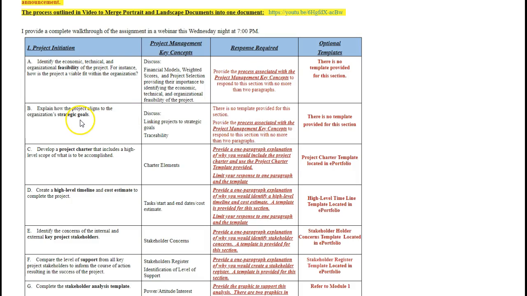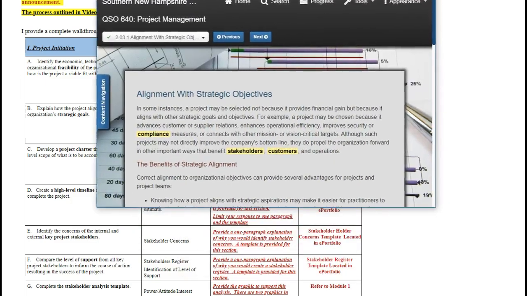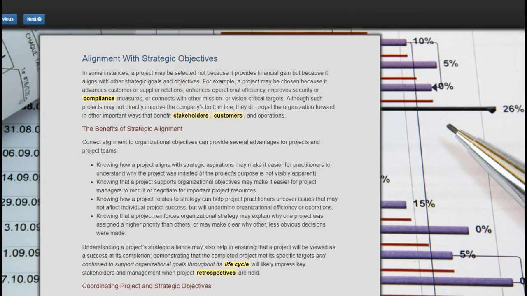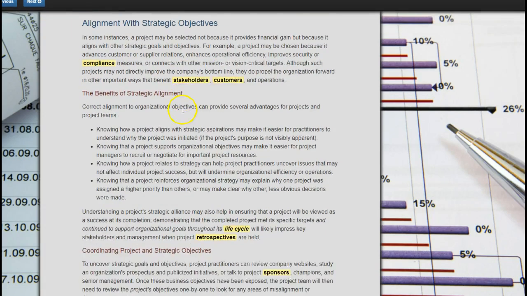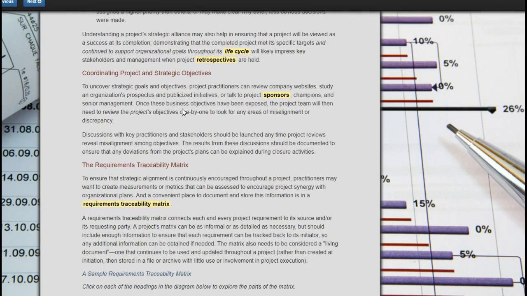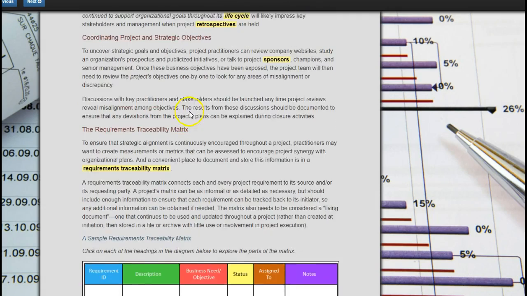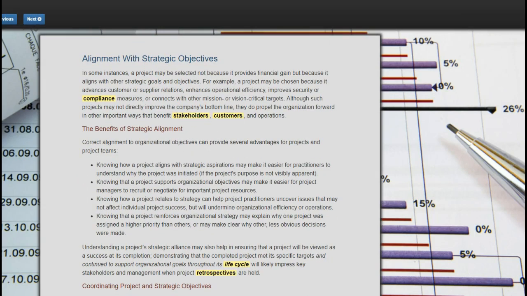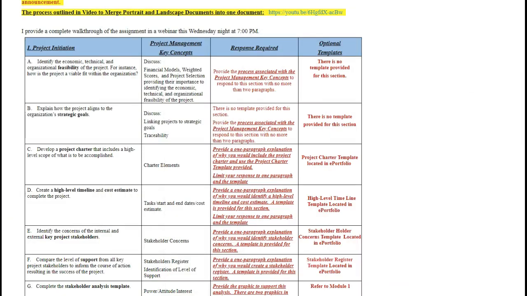Then you go on to the strategic goals. I'm going to talk about that in a few minutes. I have that on the agenda. There's a specific section for strategic goals. Well, let me just go ahead and pull it over here. That is in alignment with strategic goals. That's in chapter 2 of MindEdge. I don't think I can pull that over, but it is in 2.03.1, alignment with strategic goals. So read this, look at the requirements, traceability matrix. This is what you need to look for, and specifically with answering that question.